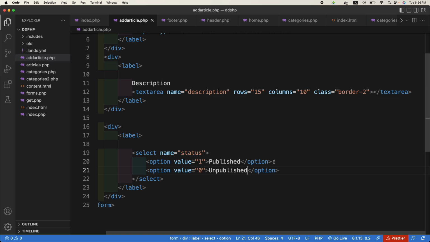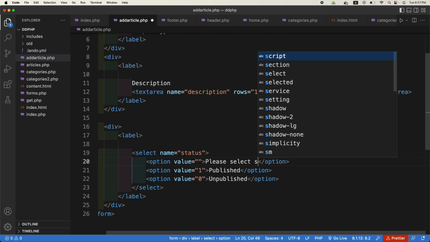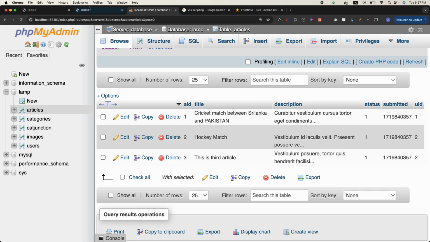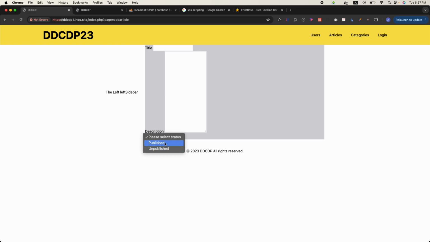And we should have one more, this empty one, and we will make it please select status or something like this. So if I refresh the page now, it is please select status, publish or unpublish.